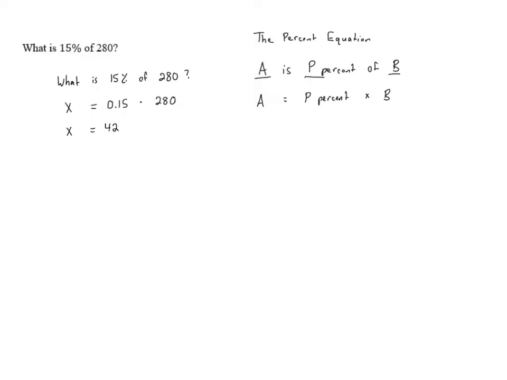And so to answer the question, they say, what is 15% of 280? Well, in this case, 42 is the number that is 15% of 280. Whenever we're dealing with a problem that's asking us to find an unknown that involves percents, we usually use this tool, the percent equation. So our goal for the next few problems is going to be to have everything in the form something is some percent of something else, and then to get practice converting those into equations.